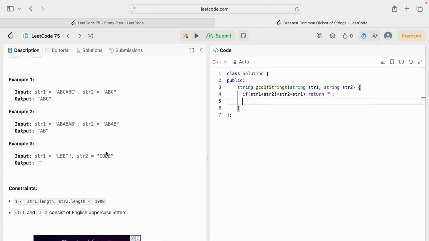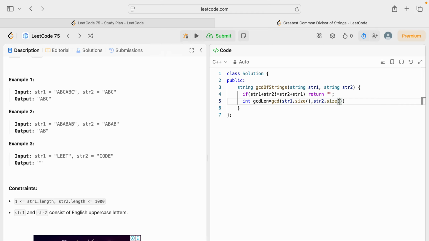Let's suppose we are calculating the gcd. So int gcd length will be, we are using gcd of str1 dot size comma str2 dot size.